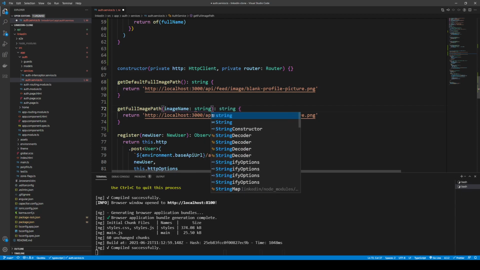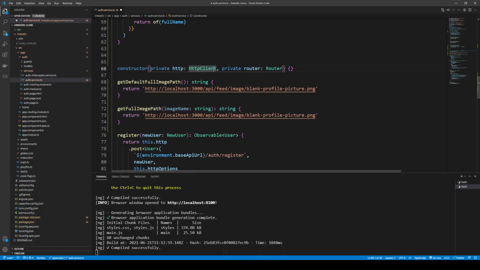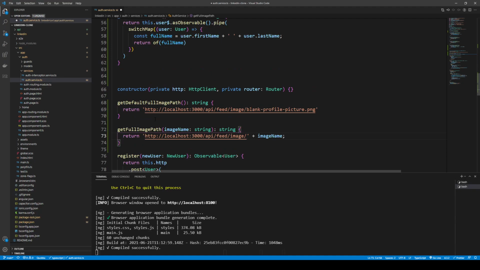And this is going to be a string. So this part here is going to be the dynamic part, which is going to be the image name. So we have the ability to get the default image full path if there's no image, and the ability to get the full image path if there is an image and an image name passed into that.